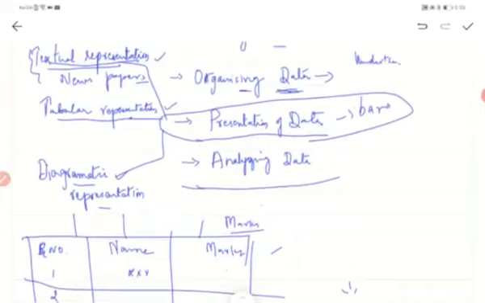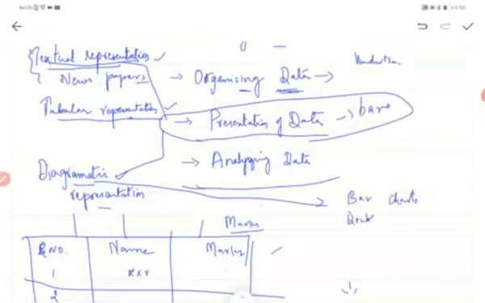Now diagrammatic representation. We had seen a bar chart in the previous units. Diagrammatic representation will include your bar charts. In your syllabus you have bar charts, double bar charts, and then you have pie charts. This is included in your syllabus, and diagrammatic representation will have these things to be shown.